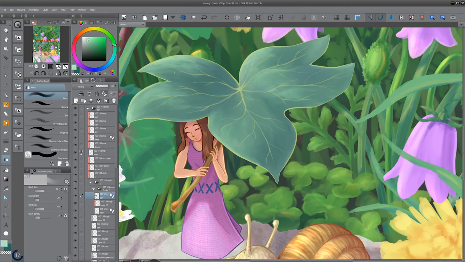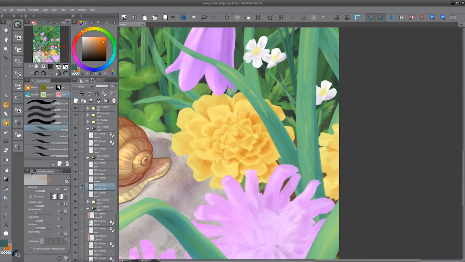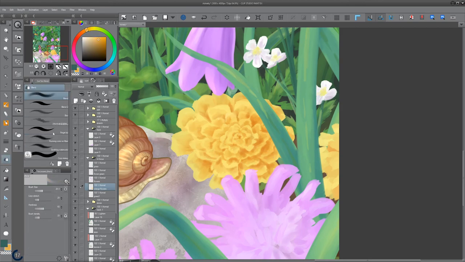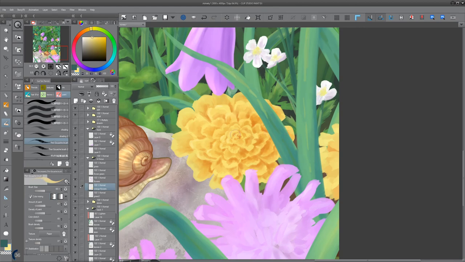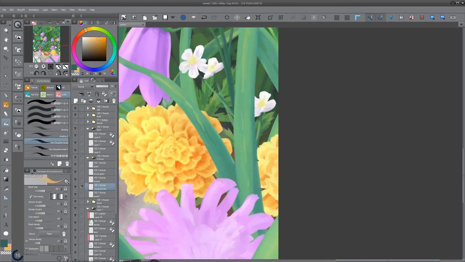Then I'm fixing the shape of the flowers. The big ones at the bottom have been redrawn completely. I came up with a better way to paint them. I simply switched back and forth between bright and dark color and painted one petal layer after another. And then I give the flower more details by adding darker shadows and some highlights. The end result is not too bad, at least I think so. This painting was definitely some good practice for me, making me paint things I never painted before.